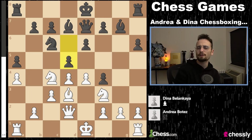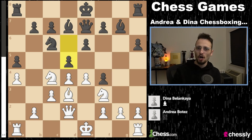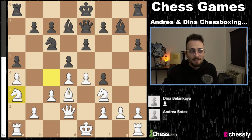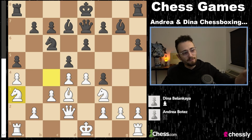Because when you are the weaker player, I don't exactly know what Andrea's strategy was, but oftentimes you just kind of want to keep your opponent at bay. She might completely disagree that that was her strategy. But all I'm saying is it's kind of hard sometimes to be a juggernaut on both fronts, right? And so she backs up, right? She could have gone forward, but she backs up, trying to go to b5, take.